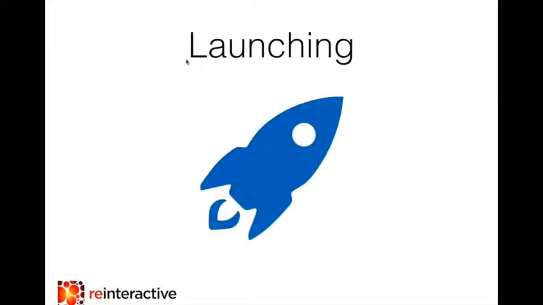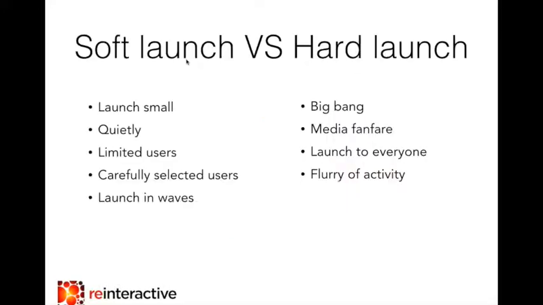Which brings us to the second part of the webinar, which is launching. There are a couple of main ways to launch your product, and these are soft launching versus hard launching. Now, a hard launch is your traditional launch where you try to do it in a big bang. You try to create as much media interest and fanfare as possible. So you put out press releases, you send out a launch email to everybody you can think of and encourage them to use the product, and there's a huge flurry of activity.